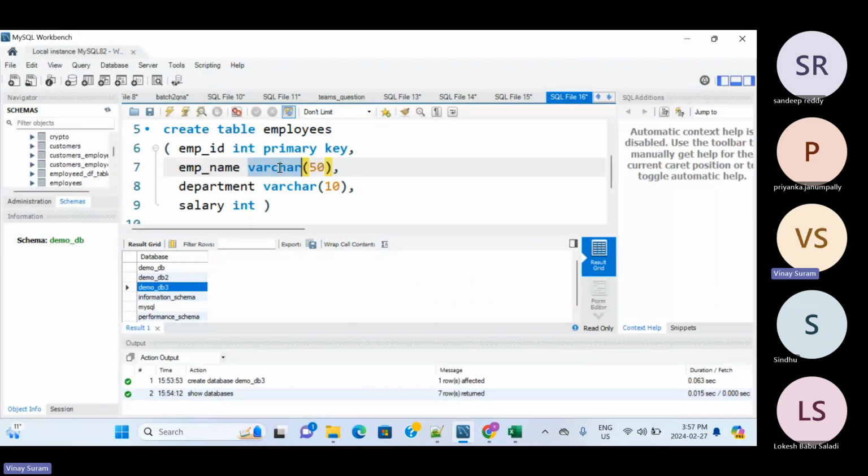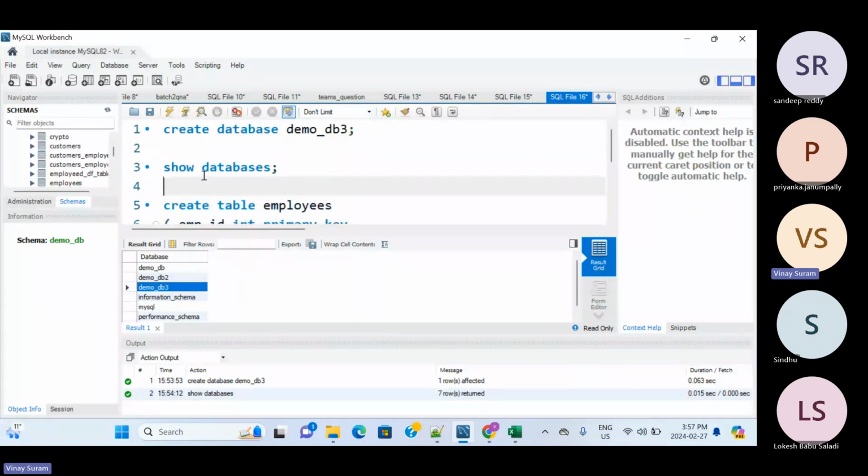Varchar means string. It can accept strings; in database language, it means varying character. Since I have written 50, that means up to 50 length. If you talk about Vijay, it's 5 characters, right? In the same way, it can accept up to 50 letters. Department is the same thing, and salary again is int. So closing the brackets, now I'll try to execute.